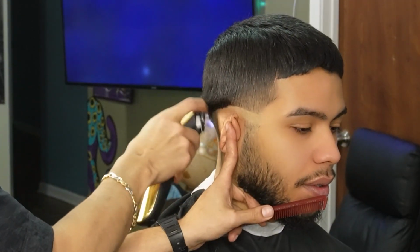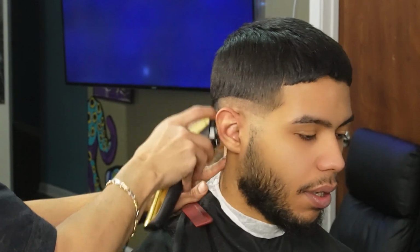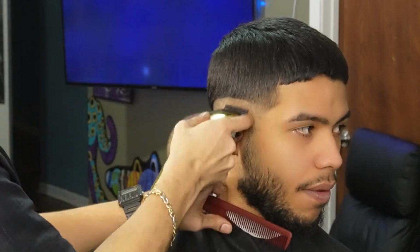Now that we're done butting them out, we can move on to our no guard all the way open and create our second guideline. You always want to make this guideline around an inch thick so you can spread the blend.